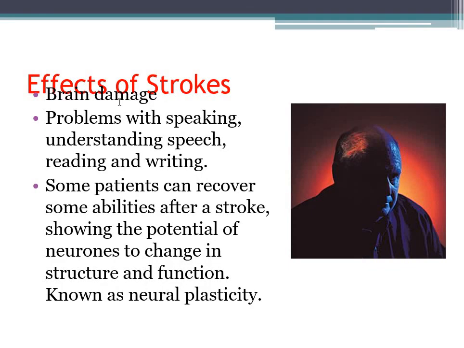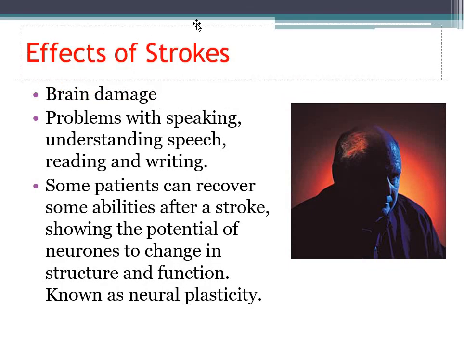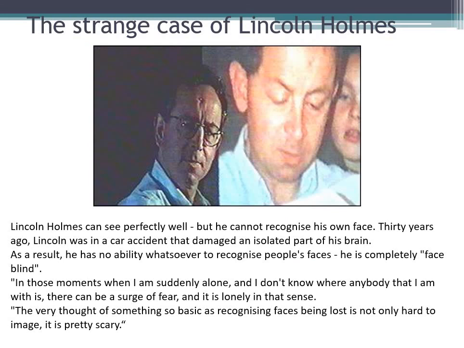Now, strokes themselves are brain damage, and the likelihood is if you kill a part of the brain, and the longer parts of the brain go without oxygen due to a stroke, then that's going to cause damage to that part of the brain. And that can be what you can do with someone, you can diagnose them by asking them to do various different things, and we can work out what parts of the brain have been damaged. Another example, this image of Lincoln Holmes, is where he was in a car accident, but he lost the ability to recognise people's faces completely, which is a pretty scary thought. It's got another interesting, so you can see how that occurs.